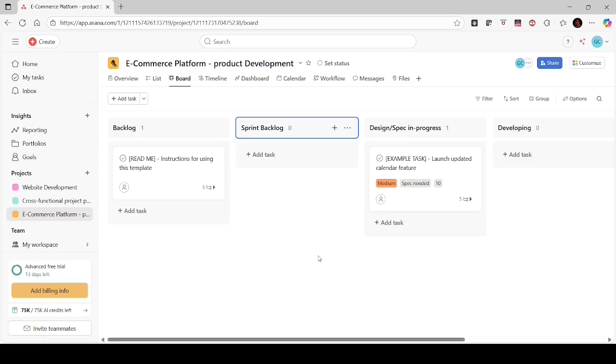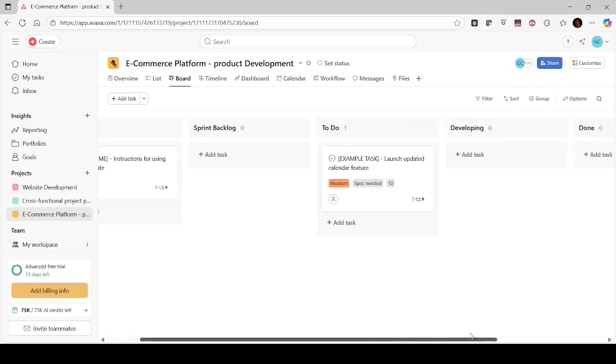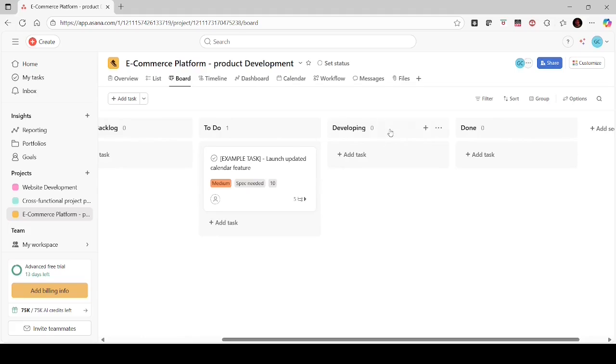Now let me change the name of the third column to to do. Then in progress.